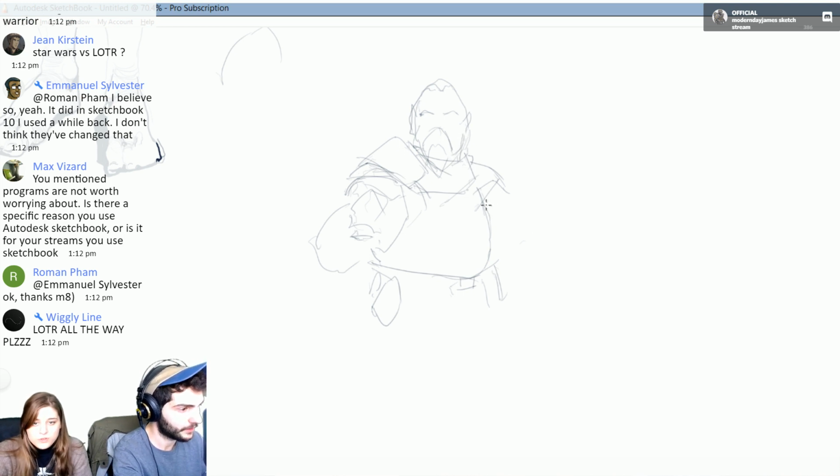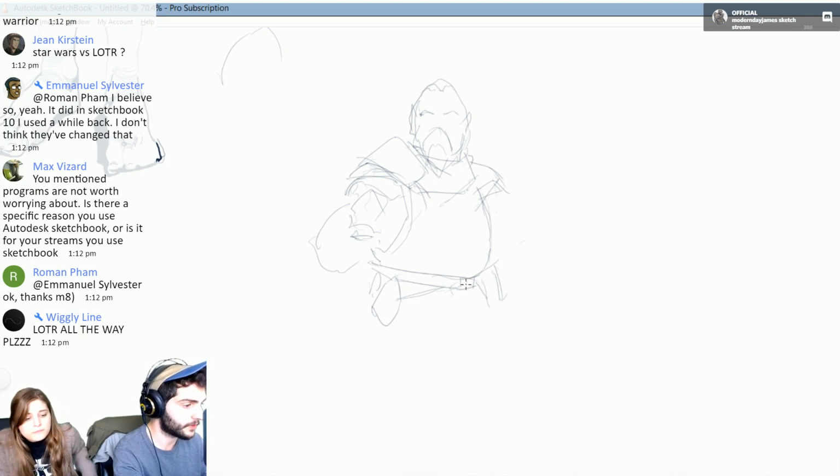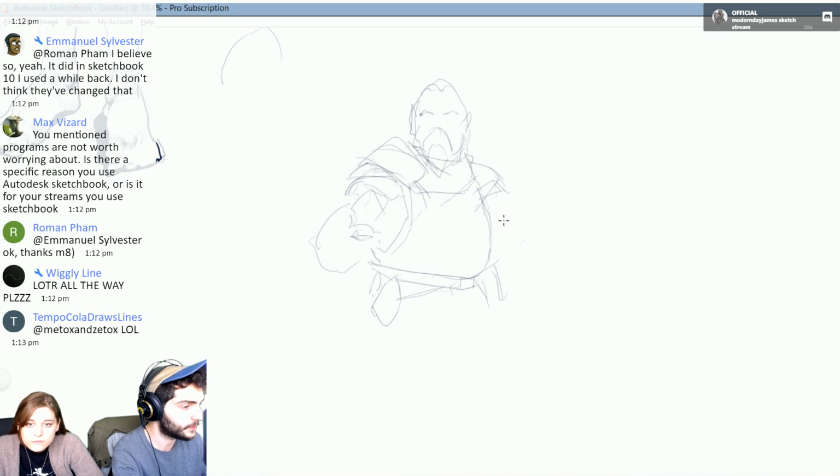You mentioned programs are not worth worrying about. Is there a specific reason you use Autodesk Sketchbook? Yeah, because I just find it comfortable. There are a lot of tools, but it just has the most... I feel it's the most comfortable for replicating actual traditional stuff. But you could use Mischief. I think Photoshop is just a little wonky, but it's up to you. If you like it, you can sketch it in Photoshop. I just think it ends up making your lines look really weird.